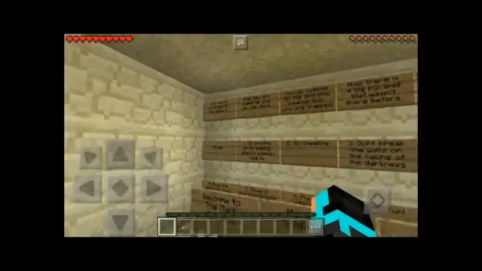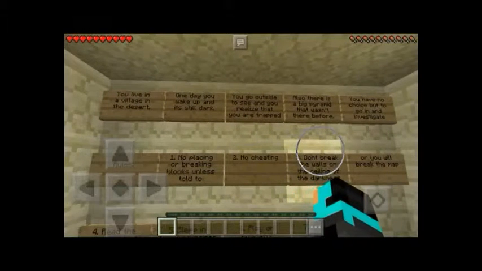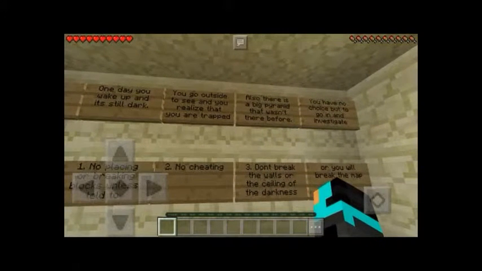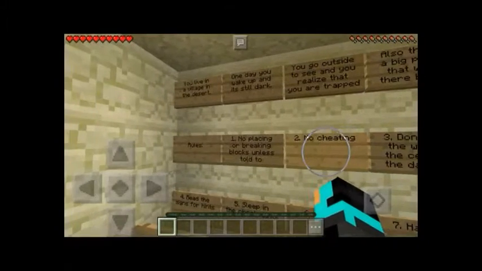Anyway, let's not waste our time, let's begin the game. And boom, you live in a village in the desert. One day you wake up and it's still dark. You go outside to see and you realize that you are trapped. Also, there's a big pyramid that wasn't there before. You have no choice but to go in and investigate it.